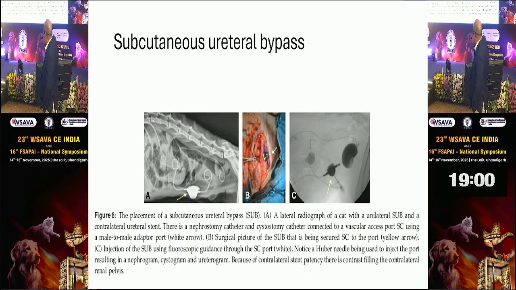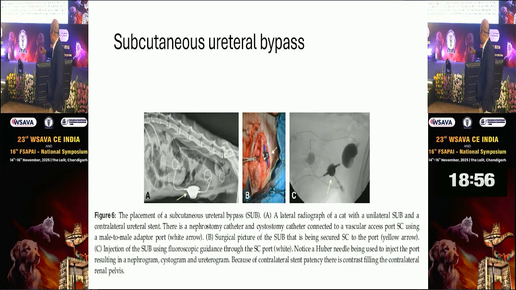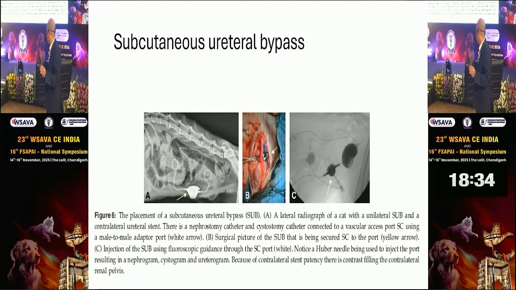And so that led to the development of this subcutaneous ureteral bypass system. And so this is a system where we have one end of a catheter in the renal pelvis, and then it comes out into a tube to a little port. And that port is important because it allows you to flush the system so it doesn't get blocked. And then the other end goes into the bladder. So it's simply a tube. It's like an artificial ureter to take urine from the kidney down into the bladder. So it's just a plumbing problem.